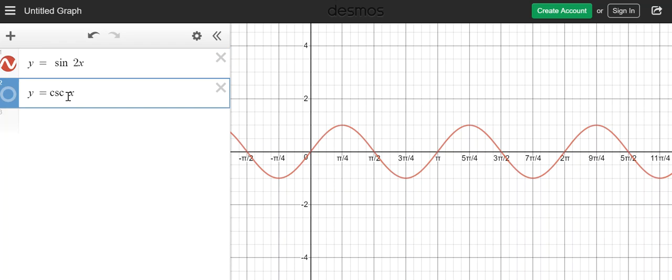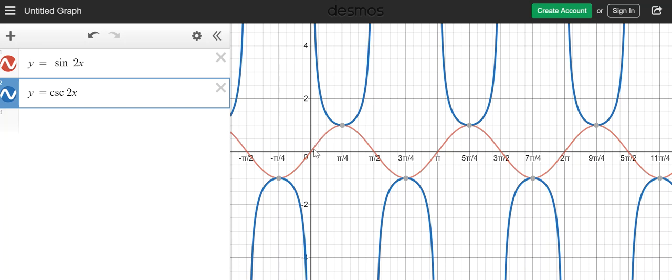So if we do put in a 2 right here, what you will notice is the period changes. They get a little bit skinnier, and instead of going from 0 to pi for this upward looking part, it only goes from 0 to pi over 2. And then the lower part gets cut as well, and it's a full period with an upward shape graph and a lower shape graph only going to pi. So again, I'm trying to re-emphasize that when you have a number in front of the x after the sine, you will have a period change.